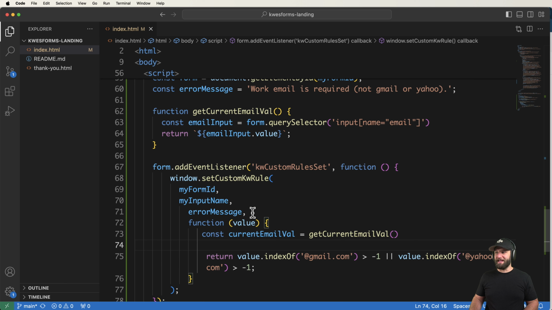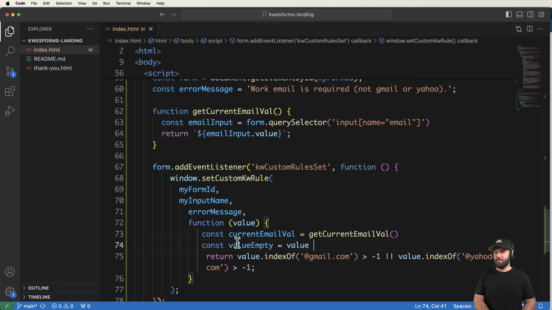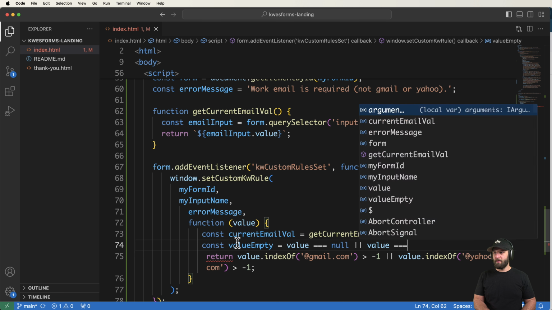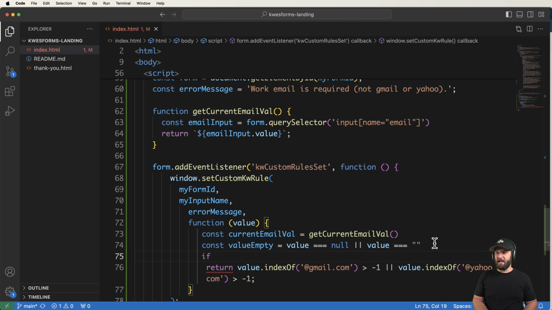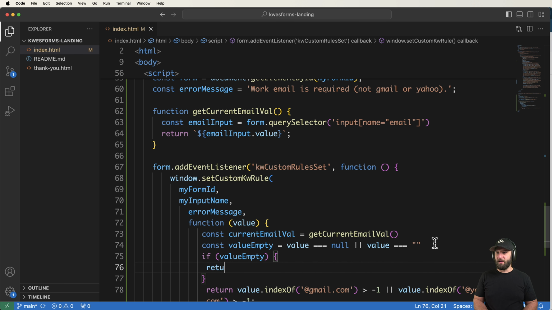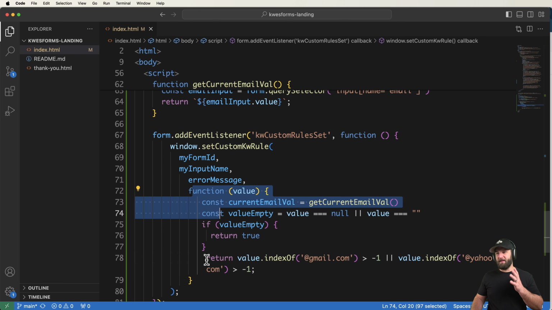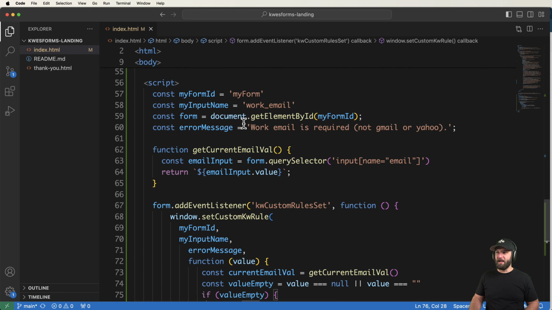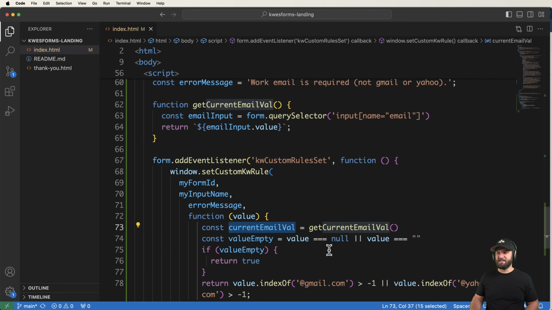And now we'll do some logic in here as well. But I also want to check to make sure that this value is not empty. So I'll go ahead and say const valueEmpty, and that's going to be equal to value is equal to null, or the value is equal to an empty string. There's probably more things I could do with that, but basically we'll say if valueEmpty, then we're going to return the true value. This callback function is looking for if it's true or not. That's really it. So if it's empty, then we want to say, hey, it's required, which will raise this email part right here. And this will happen if this is not empty.